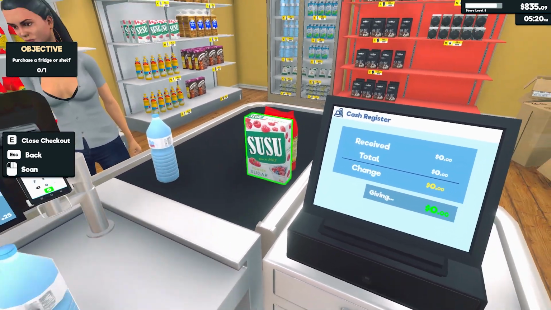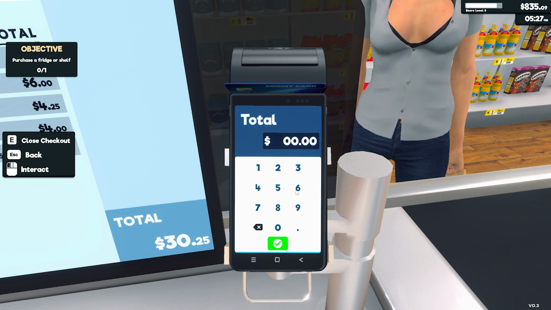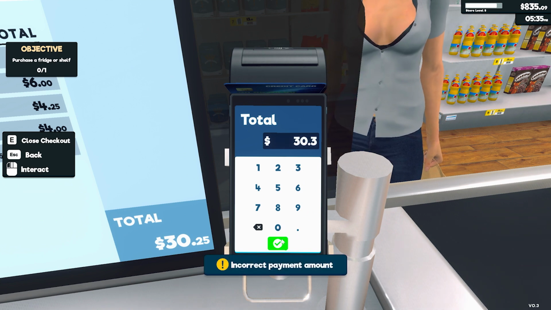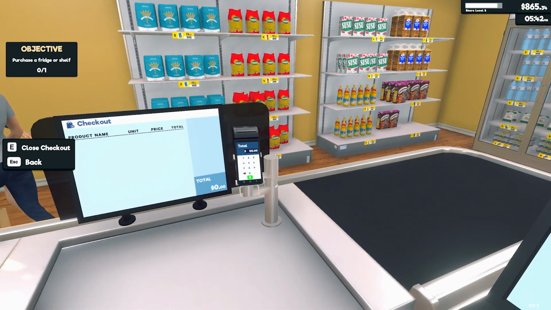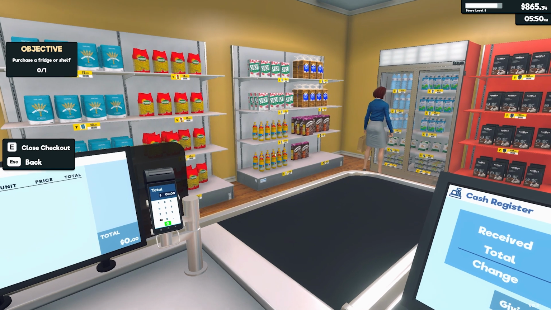Let's do some weird change things. Obviously, not with you. Let's see if we can get you an extra nickel. No, we cannot. This is why we need a computer guy to do it. Okay.